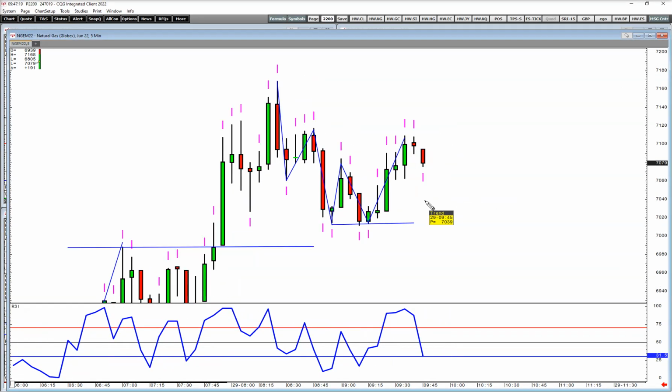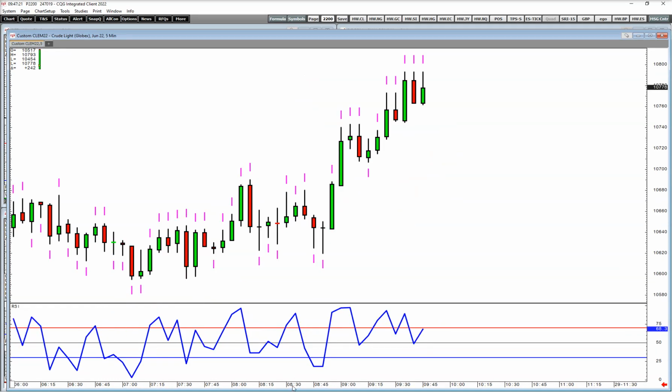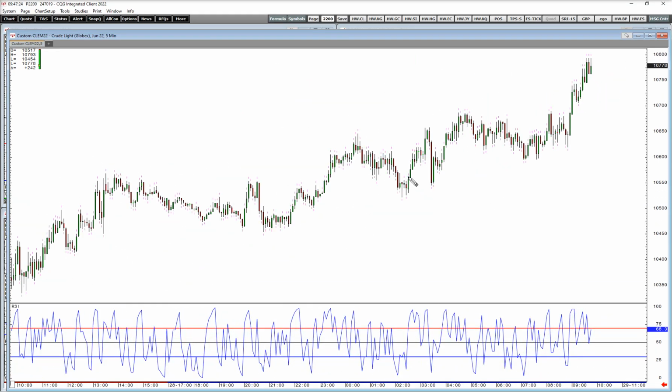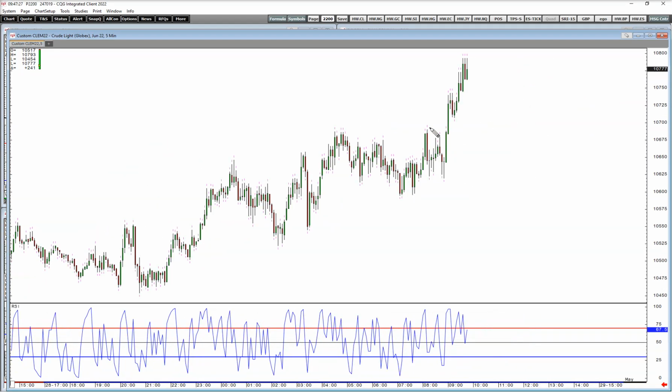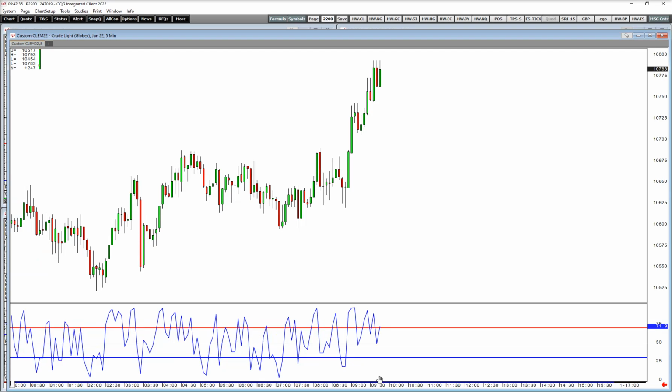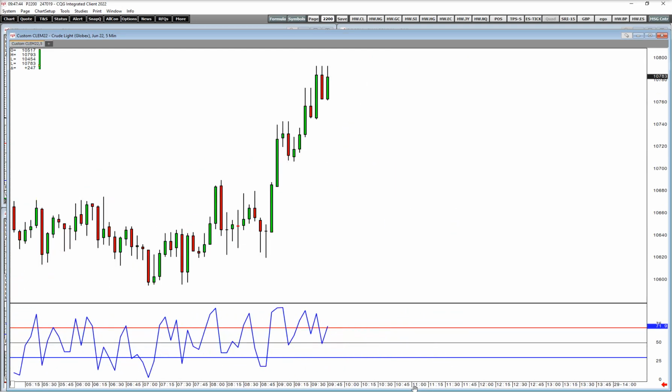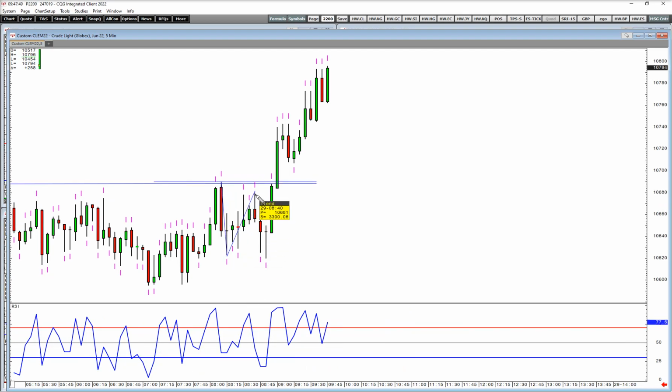Now we can find a very similar pattern on crude, and this just comes from paying attention in the morning, opportunistic type stuff. This made a higher high, 106.90. This was the high of the day at the time, and it got rejected initially. So we have this previous high of 106.87, and it made a high about 3 cents higher. But if you just paid attention to the structure as that happened, we got a very clean A, B, C, and this made a lower low, 620 versus 623, which gave us a nice risk bar right here.